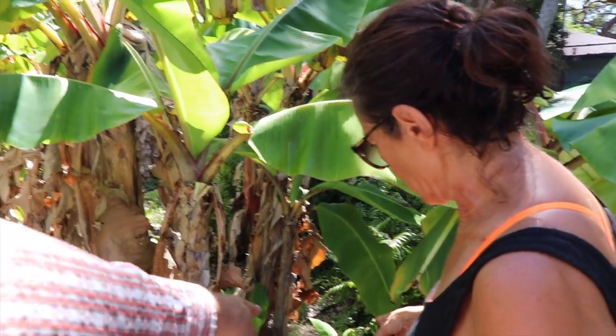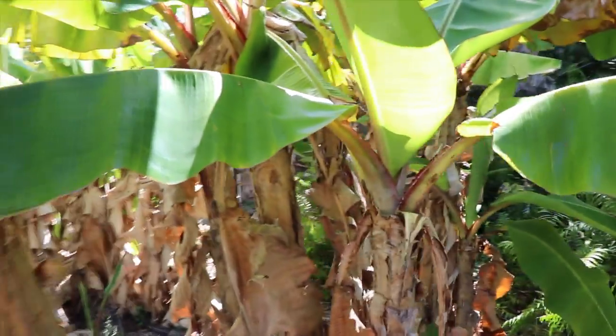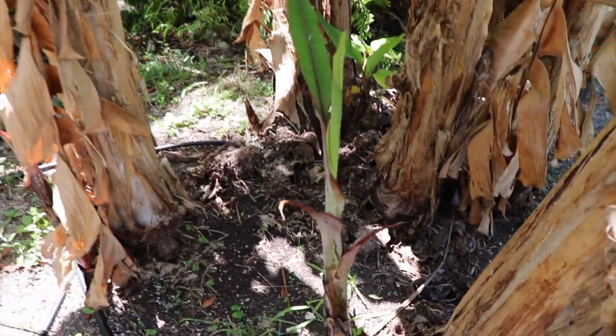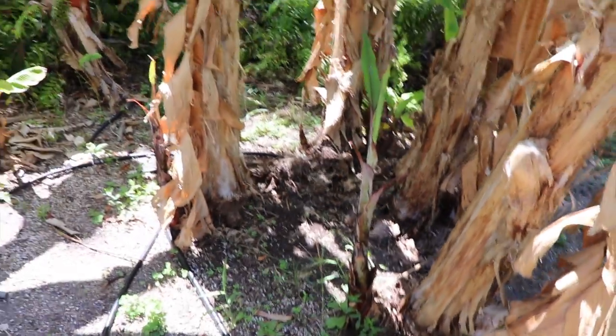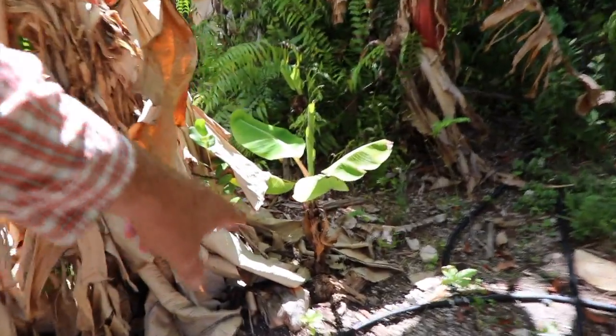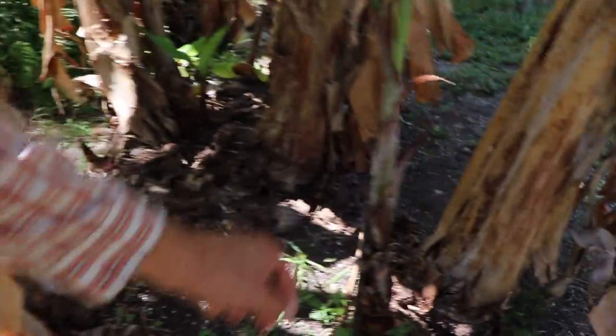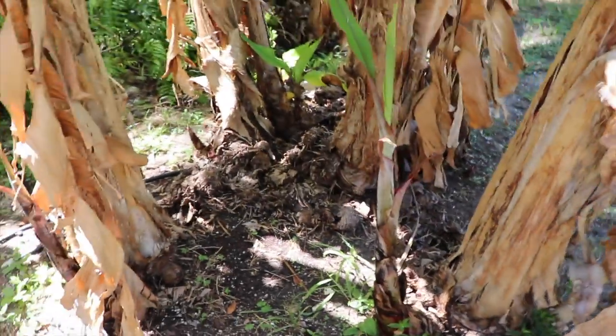Yeah, so that little guy with the leaves on it is a water sucker. Those won't really produce. We want to try to find a sword sucker. And how about this one next to it? This is a pretty good one. This is a sword sucker. So we don't want the ones that look like that. That would be a water sprout. See how skinny it is and how it produces leaves at that small size? And it's flimsy, whereas this is a sword. That's the one we want to disconnect off the base.